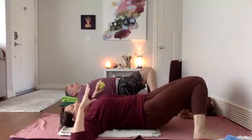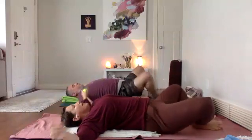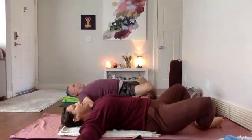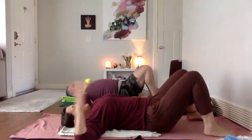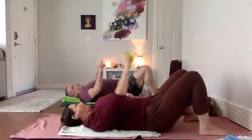Okay, and then let your hips come down, heel toe the feet together. Let's take a moment in Baddha Konasana. Just let the knees drop out, and you might have to keep engaging the feet to keep the hips happy. Let's take a few moments here. And you inhale and lift the knees up. Heel toe the feet back out, maybe hip distance or wider, and we'll put that tennis ball under the cheek.